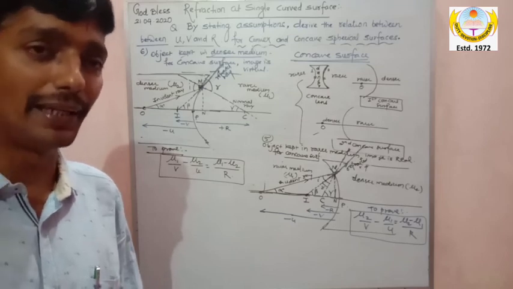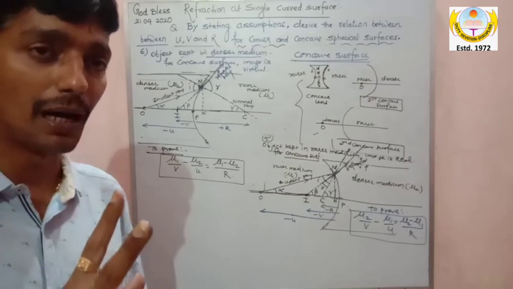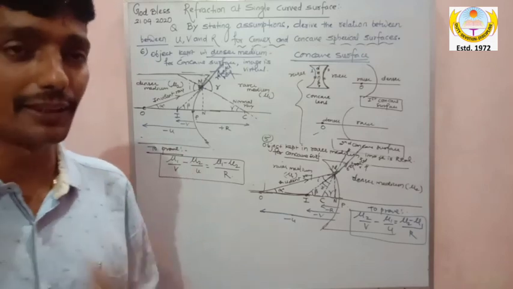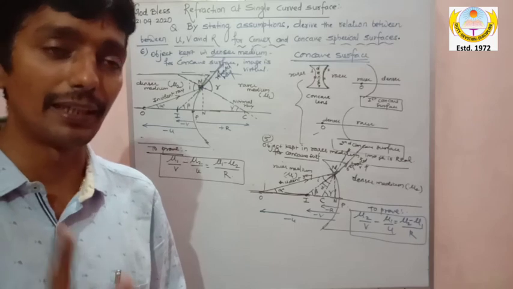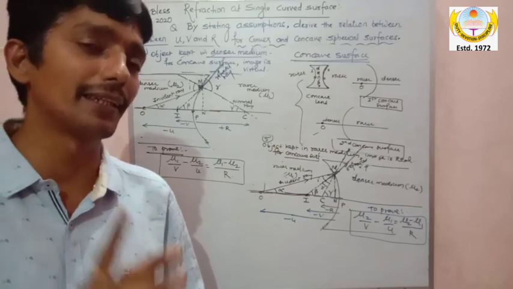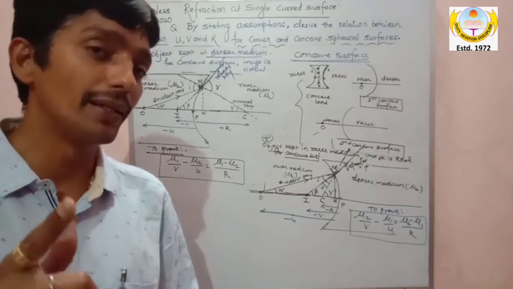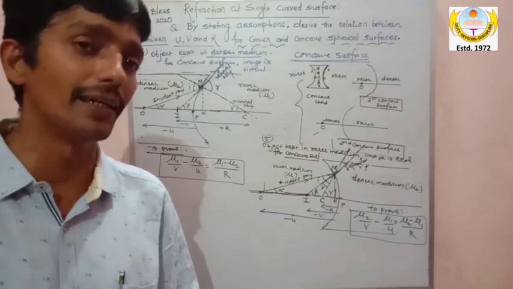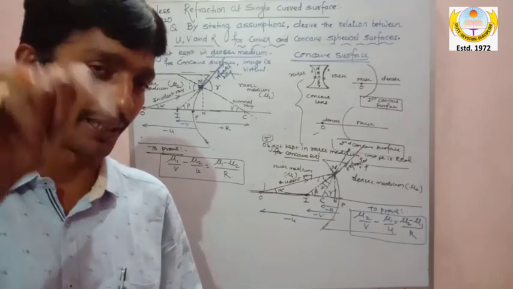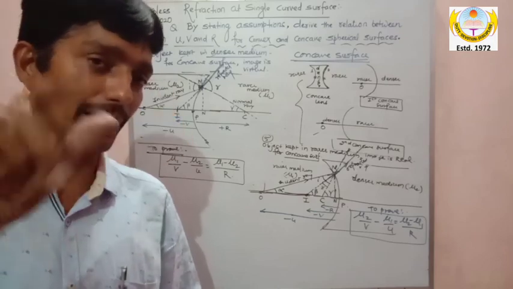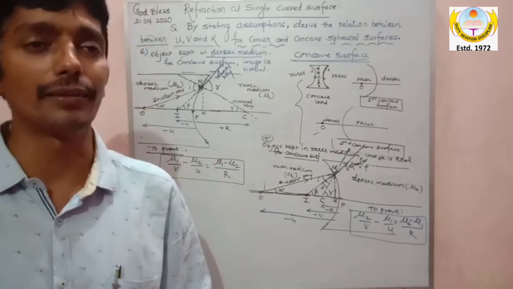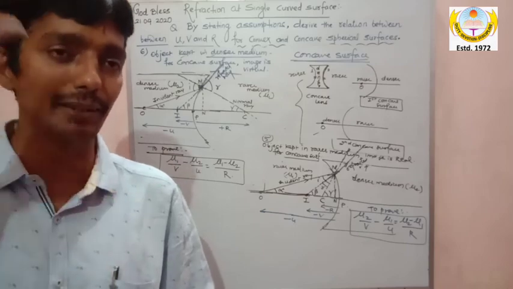See, but my dear, the formula which is distinguished among the topic on which the numerical is supposed to be done is the two equations, and that depends upon where the object is placed. If object is in the rarer medium, it means that sir, u is with mu1 and v is with mu2 100%, that is image in the denser medium. So I have to start with v, so formula will become mu2 by v, because v is obtained in denser as object is in rarer. So mu2 by v minus mu1 by u is equal to mu2 minus mu1 by R.